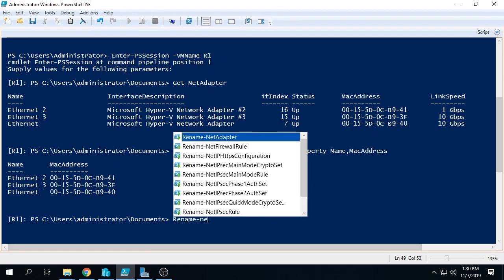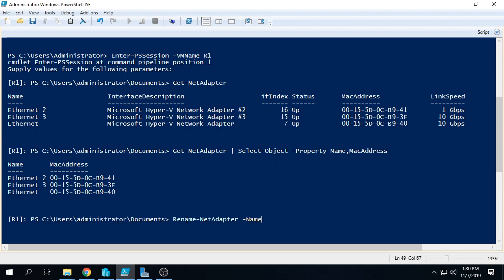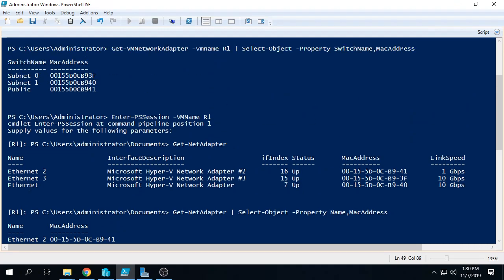Rename-NetAdapter. The current name is Ethernet 3, there's a space, so I've got to include it in quotes. And the new name is subnet 0.